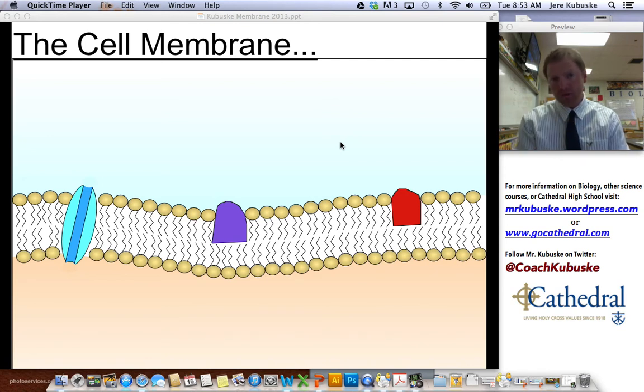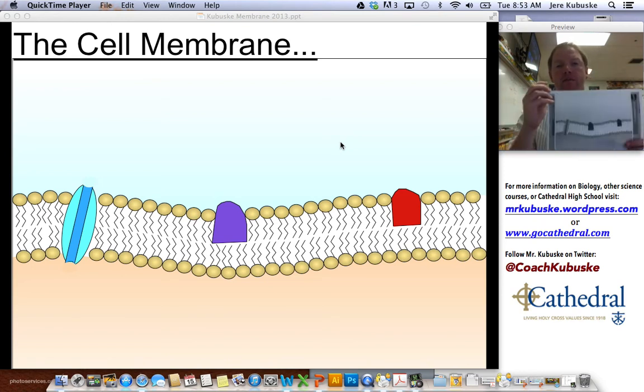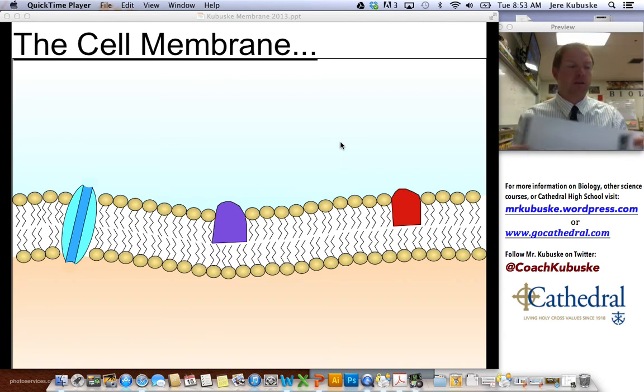So there's two pictures we're going to be working with today. Obviously the one you see here, the cell membrane, but your paper that you're taking the notes on should match. If you don't have one of these, make sure you download it from the website. This will be the front side, and then these two boxes are on the back side. We'll talk more about the boxes when we get to there.